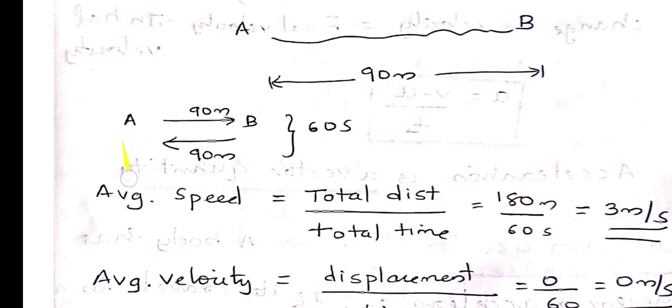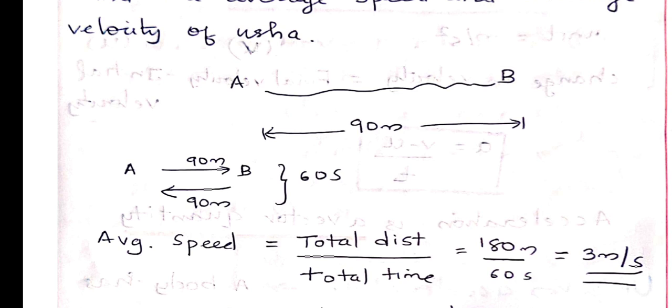We know that. What is displacement? Here, Usha swims A to B, 90 meter in one direction. And back to A, which means first she travels from A to B 90 meter, then she comes back to A 90 meter, so the direction has to be considered. A to B is 90 meter, so the total displacement is A to B, that is 90 meter, then B to A, that is minus 90 meter, which is equal to 0.